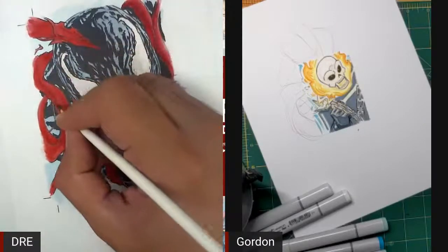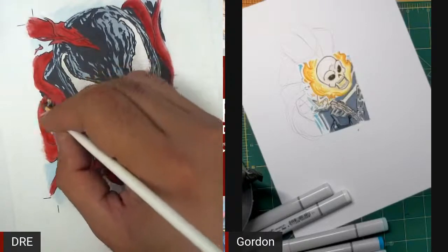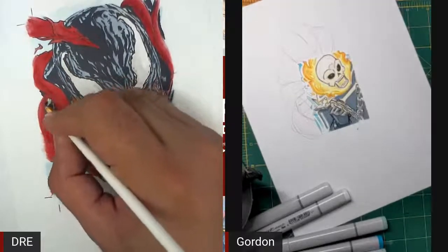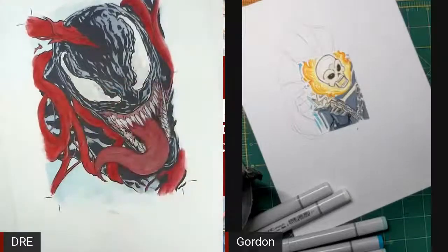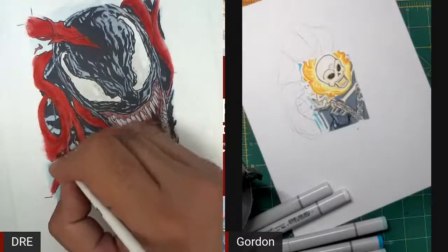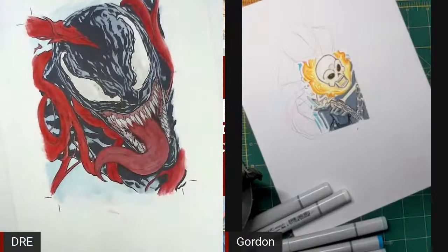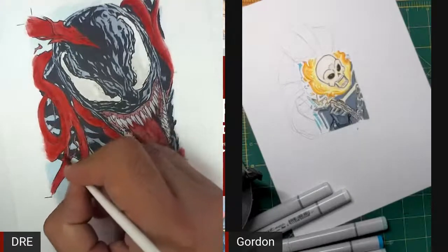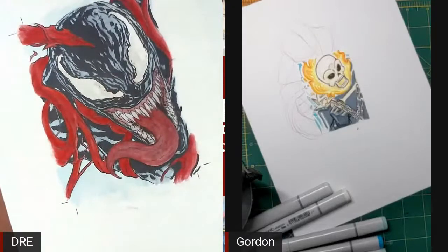I use them, but that's kind of what I use them for, like highlights. Another thing I use them for that makes it easier is when you're drawing Miles or Spider-Gwen, you know how their webbing is colored? His is red and hers is like a teal on the pink. Instead of trying to line that out and make everything work, if you just do the base color and then have a paint pen to go over the top for the webbing, it makes it so much easier because you can just draw the webbing on top of it. Right, yeah, that makes sense.